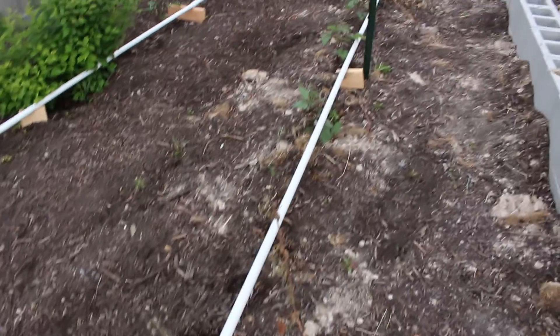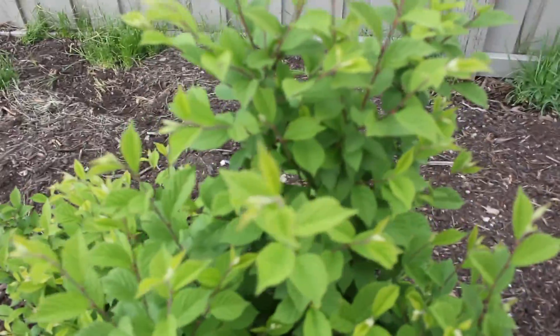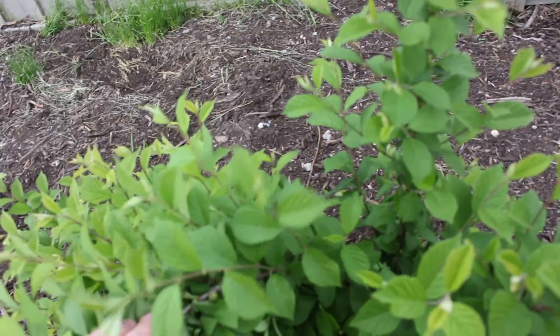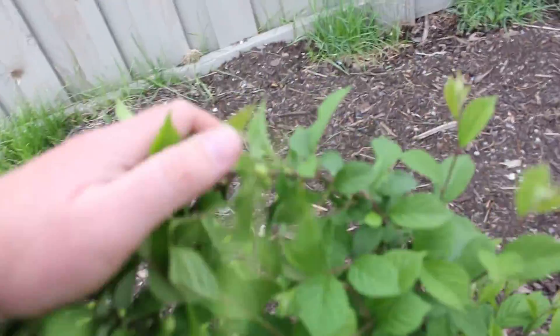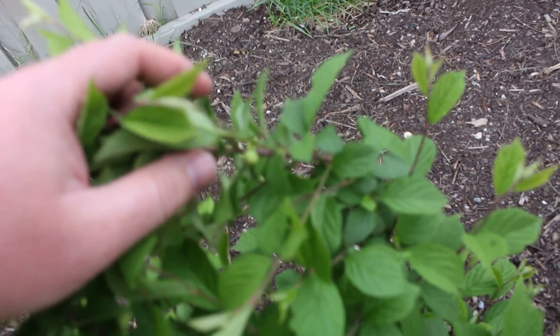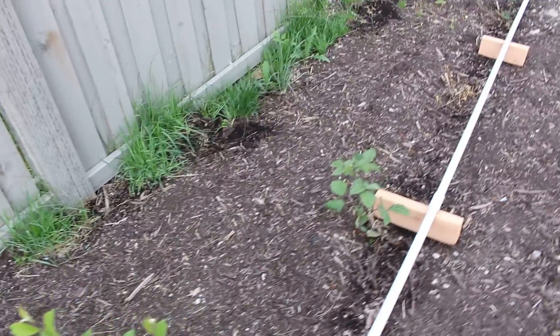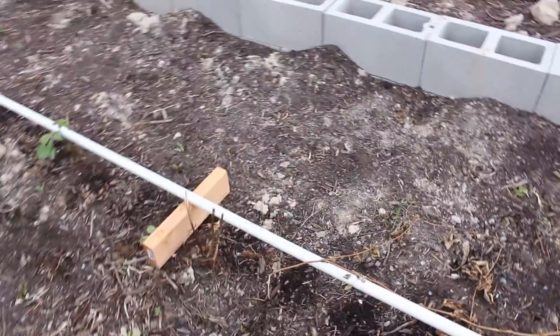Then I have this bush right here, which is actually a cherry berry back here that we got when we were getting raspberry starts. It looks like a raspberry plant, but it wasn't. Oh, there's a cherry right here — see that? I just broke the branch. And here's another blackberry and so on.